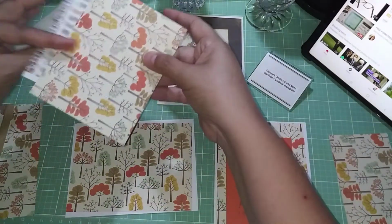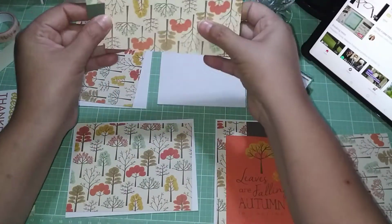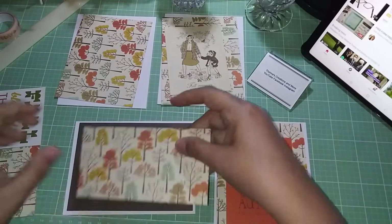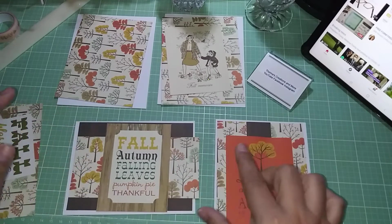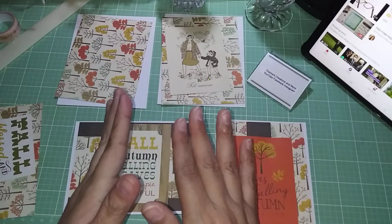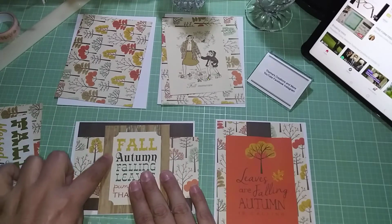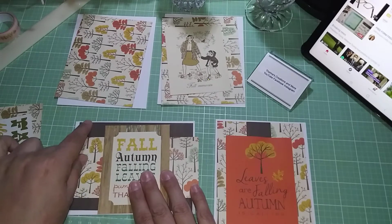Did I cut them different ways? How about this one? No. Okay, so, whoa. Okay. And what I'm looking for is that each piece separates from the other piece. Like, look at the brown, right? And then the trees, they stand out from the brown. And then this one right here stands out because it has this little edge. So all the 3 pieces, this one stands out from that one stands out from that one.